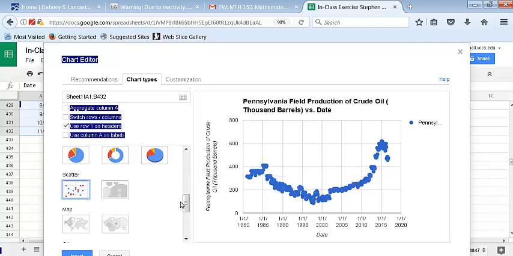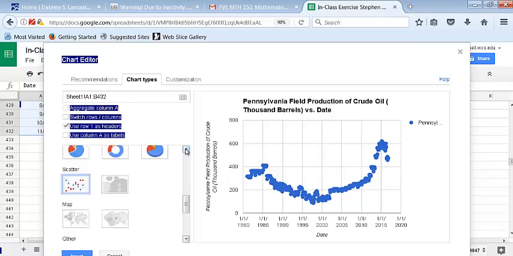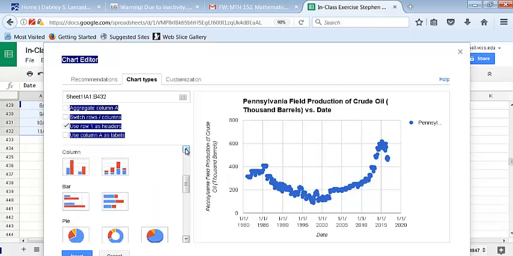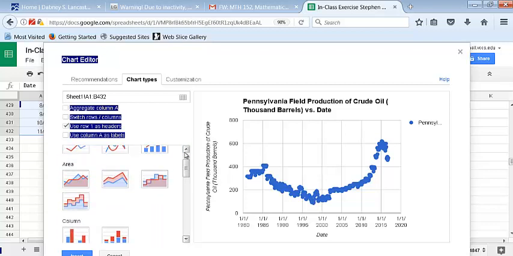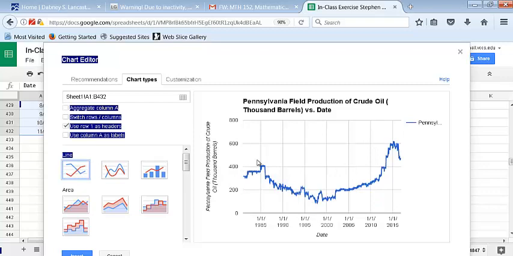Now I thought there were other scatter plots with lines connecting them. I don't see that option anymore. I don't know if they've taken that off. So maybe the default wasn't such a bad idea. So I'm going to use column A as headers and do this line chart. It's a little easier to see.